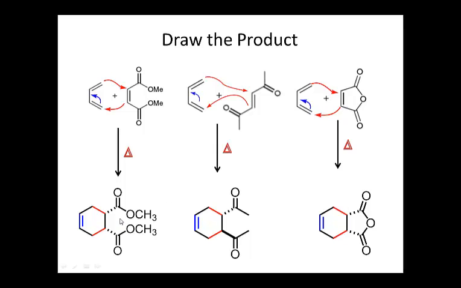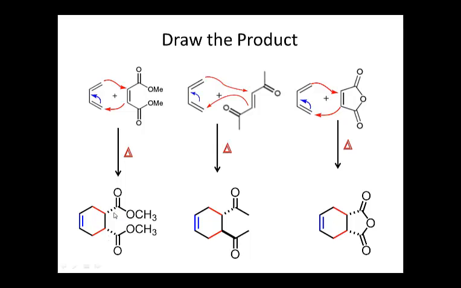For all three of these, I could draw the other stereoisomer where this would be wedged and that would be wedged. These two would be wedged, and also this would be wedged and this would be dashed. So you should practice drawing that because it is possible to get the other stereoisomers that are here. And so what I would like for you to do is just try this out. Just try drawing the other stereoisomers.